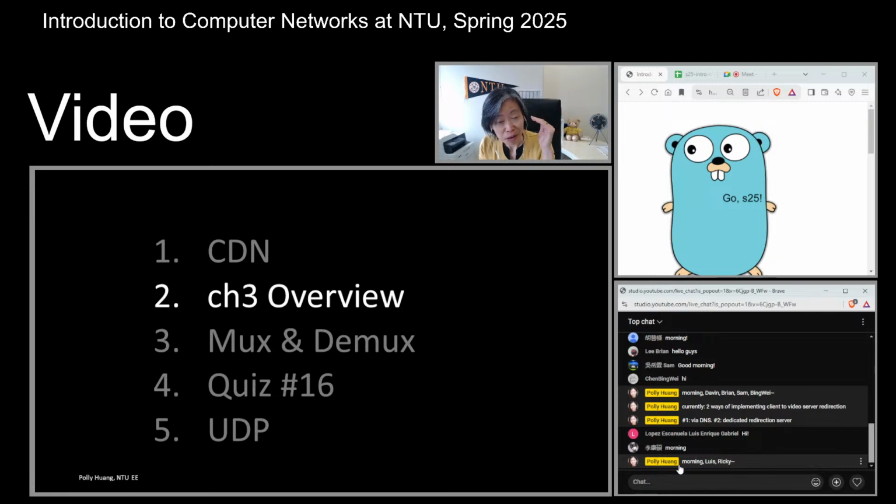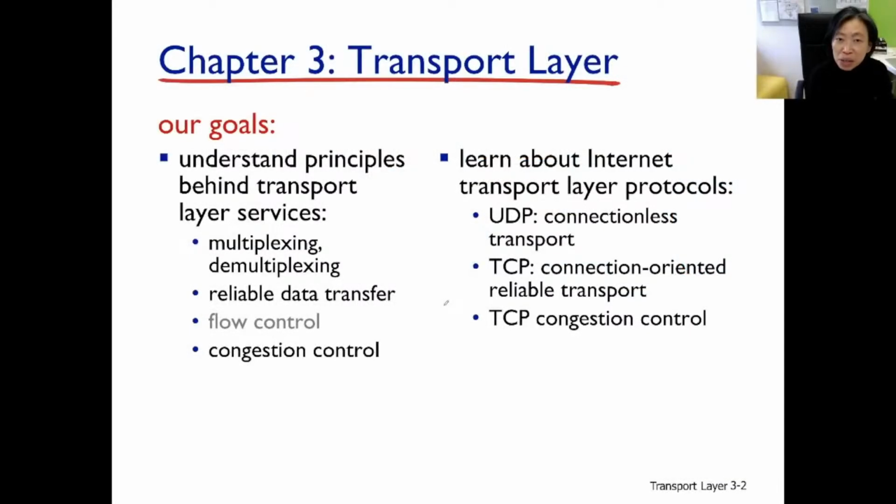First, here we are breaking down chapter 3, the sections, and introducing the basic terms. The transport layer. We were at the application layer, which is actually higher up. At the transport layer, we're getting closer to the heart of the internet. So in the transport layer service, there are a number of important functionalities: multiplexing, demultiplexing, reliable data transfer, flow control, and congestion control.